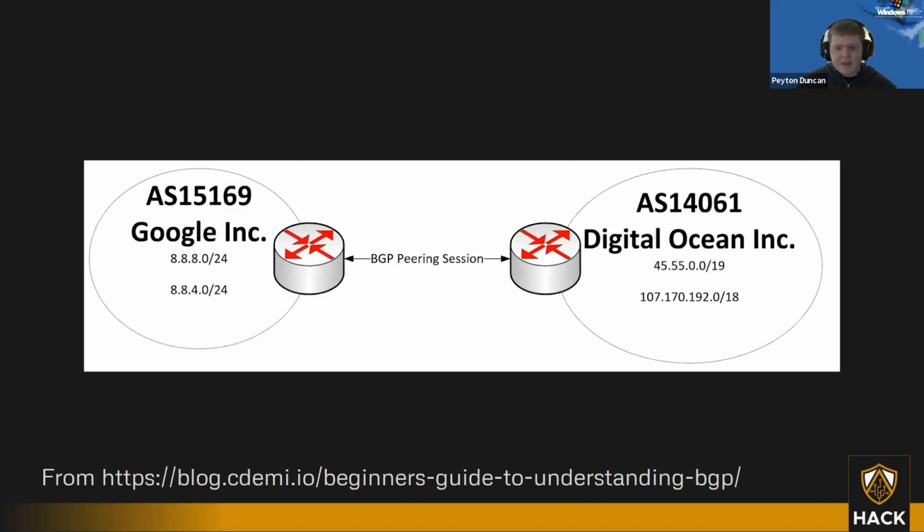You can see above, they have ASN IDs. So Google is ASN 15169. And they serve, in this example, these two networks, 8.8.8.0/24 and 8.8.4.0/24. Use BGP to communicate those routes to everyone else. Next slide.